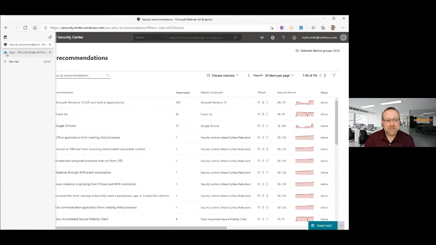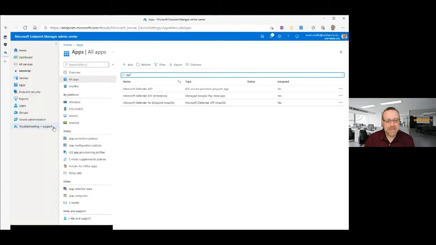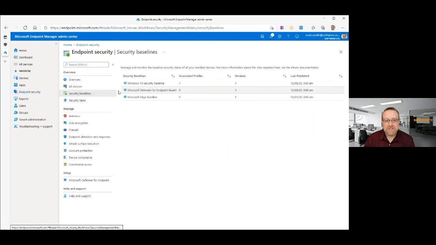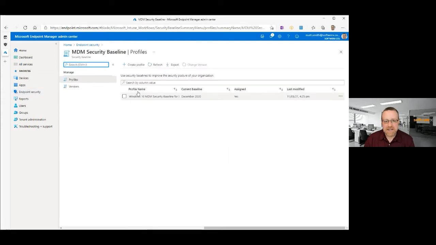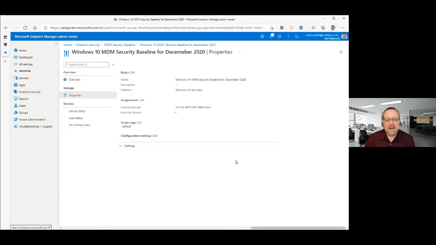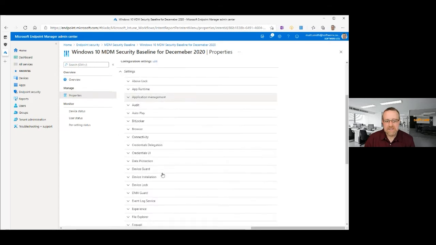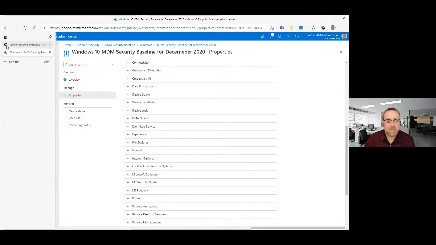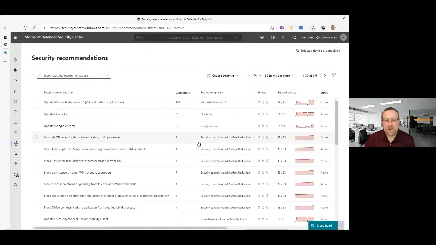You'll find through Endpoint Manager and Endpoint Security, using these security baselines, getting them tested, getting them out there and applying them, they have in them the vast majority of all these settings that will come up as potential vulnerabilities and items that you may want to remediate when you're using the Defender for Endpoint service.